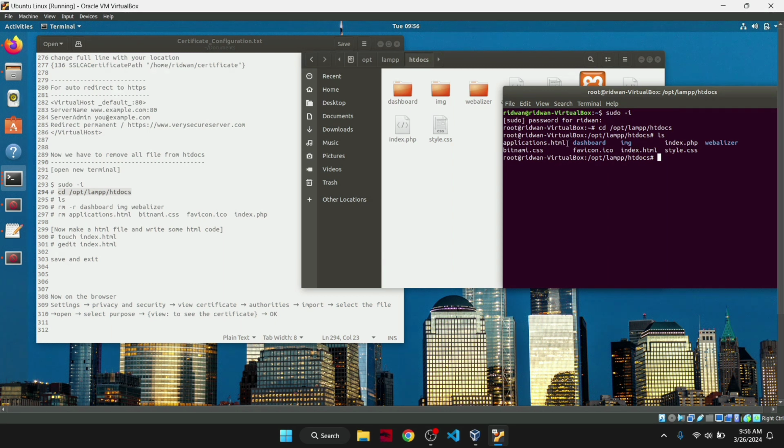I'm going to remove application, HTML, dashboard, image, and index.php and webalizer. We're going to copy this.